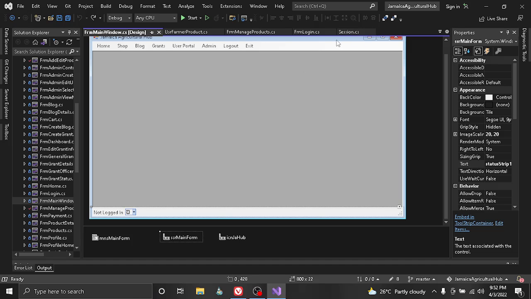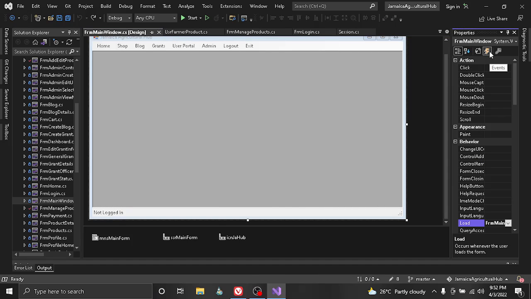So I want to go into event, form closing. Which is better?